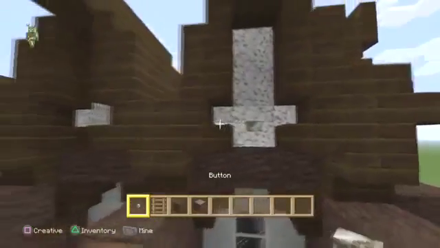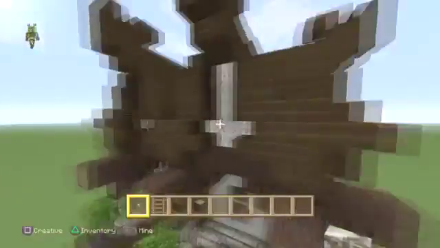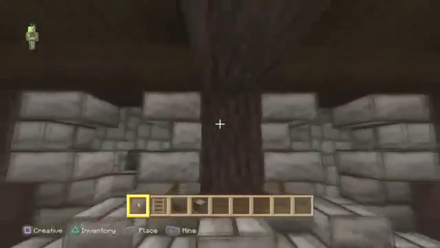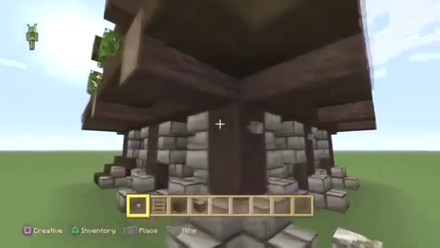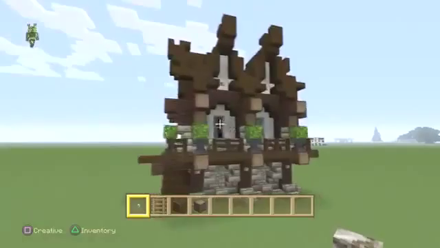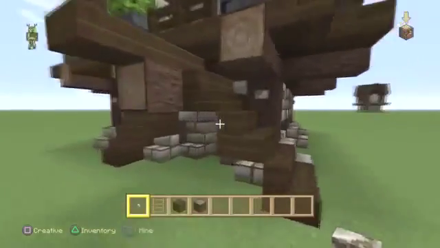So for the button, we're just going to put it in the middle of this all the way around, so for each one. Right, so once you've done that, it should look a little bit like this, and all the way around for this part here, so we run it all the way around. Right, so once you've done it, it should look a little bit like this. Now we're going to have a look inside, so it's looking really nice so far, I think.